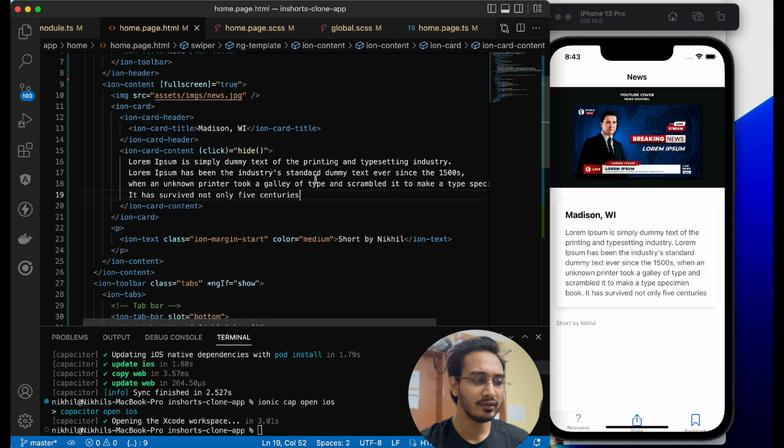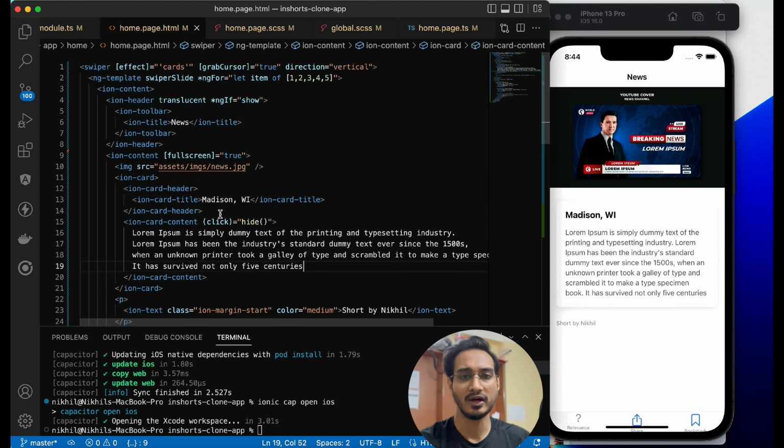So once that is done, we are good to go, and you can make it dynamic also. I have said that this is dynamic, and it is quite dynamic. You just have to pass a list or an array, and you can simply change all this stuff. That's pretty simple for those who are already following me. I have already shown how to make things dynamic with the help of an array or JSON data or anything. So this is what you can follow up and perform. All right, I hope you have understood all this stuff.